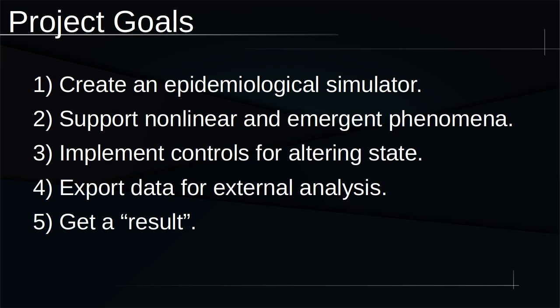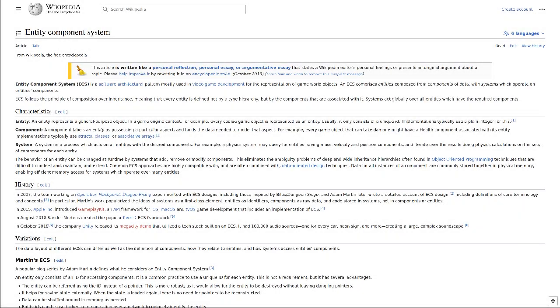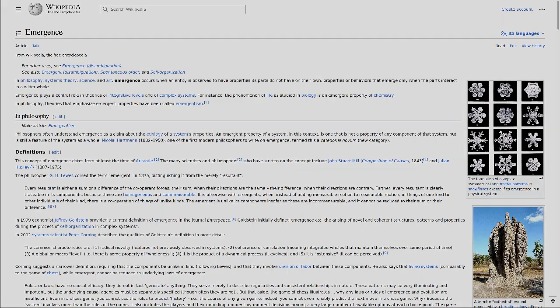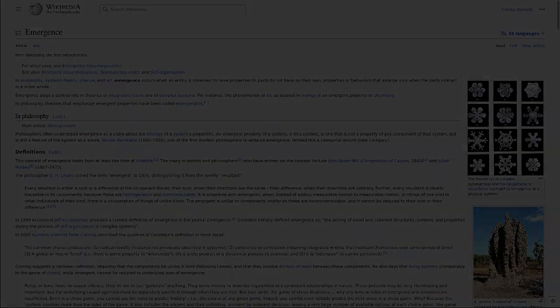Obviously, my primary goal is to develop a working simulator, but the second objective expands upon this. As I mentioned just a few moments ago, Affliction is built on the Tartarus game engine. Arguably, Tartarus's most important feature is that it's built with an Entity Component System Architecture, or ECS. As I'll describe more in a little while, ECS makes it exceptionally easy to add new features, rules, and interactions to a game or simulation. I'm hopeful that ECS will allow emergent phenomena to arise, that adding just a few layers of complexity will produce unexpected, if not surprising, results.